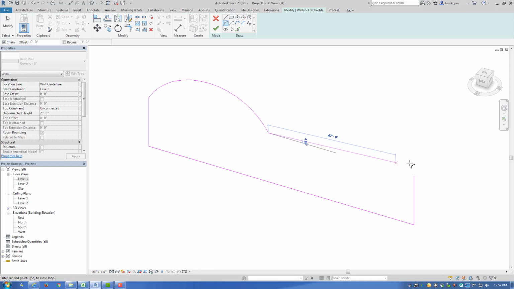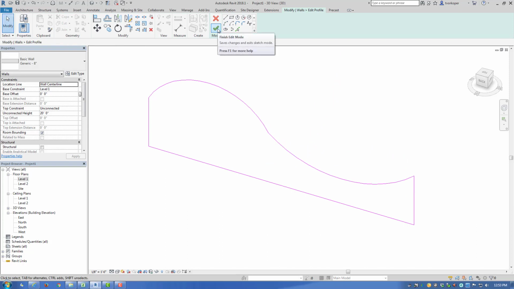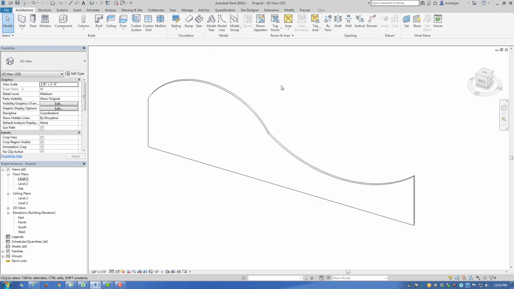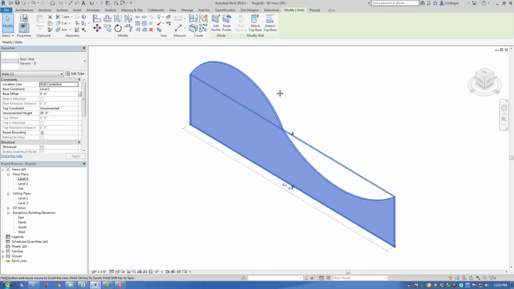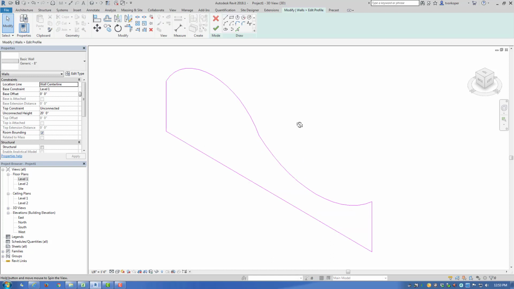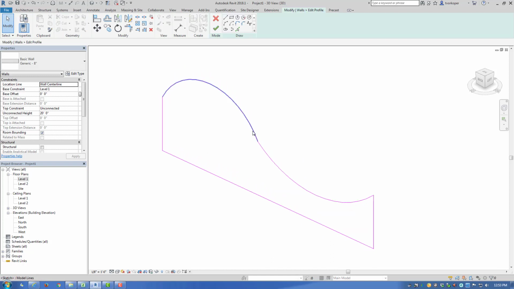And so what this is doing is creating a new shape for the top of our wall. If we finish, what we are in is called sketch mode. That is when everything turns gray and you have a magenta outline. That is sketch mode. When we are done with our sketching, we finish sketch mode or edit mode, and you can see what we have created. If I highlight this and go back to Edit Profile, I return to sketch mode and I can continue on editing. One of the rules of sketch mode, for most of the time, is that you need a closed boundary.